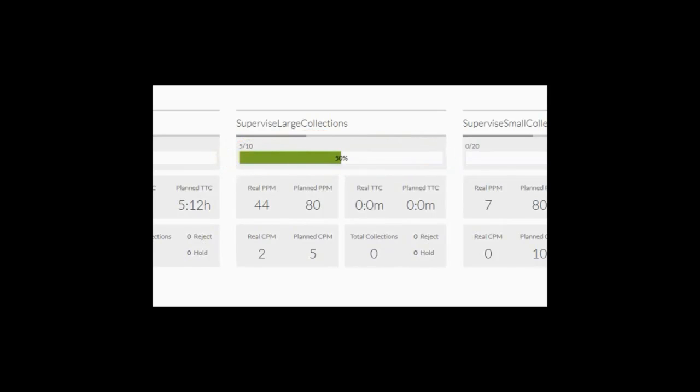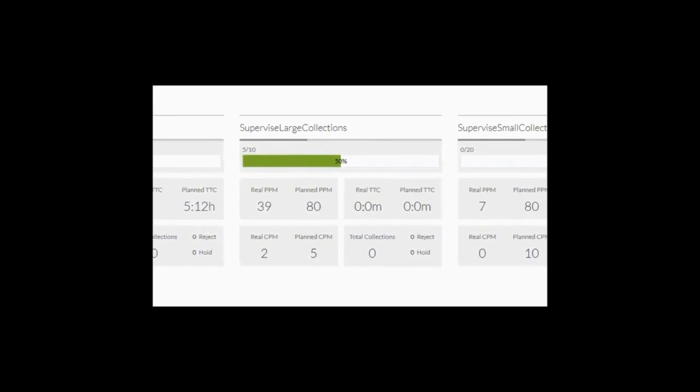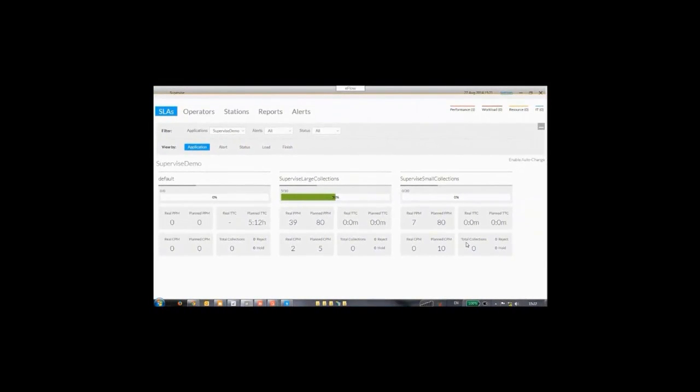And now we can see that the total number of collections for the supervised large collection SLA has reduced to 0. We have finished processing all the remaining collections for that SLA, and the calculation of pages per minute and collections per minute has been updated, and we've finished both SLAs.